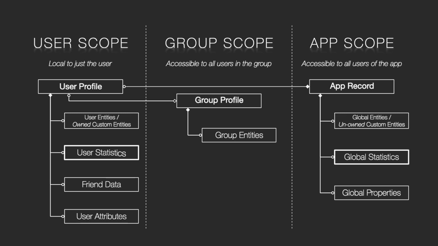Statistics are atomic numeric values that are manipulated via special concurrency-safe API. Statistics rules must be predefined at design time on the Design Portal and are managed in real time by brainCloud. Statistics are not directly set. They're initialized with a starting value, and then they are operated upon by special increment or decrement methods. In this way, statistics are concurrency safe both at the user and global level. Another key feature of statistics is that they are tightly integrated into the gamification systems of brainCloud.